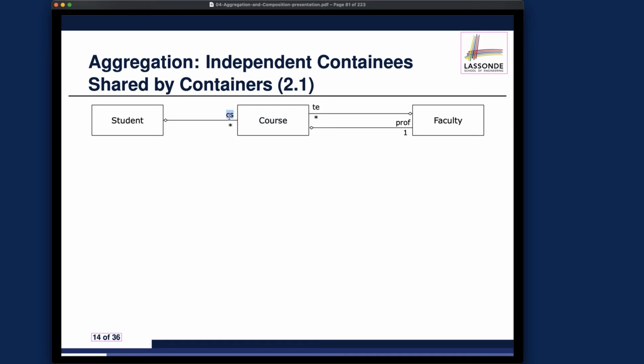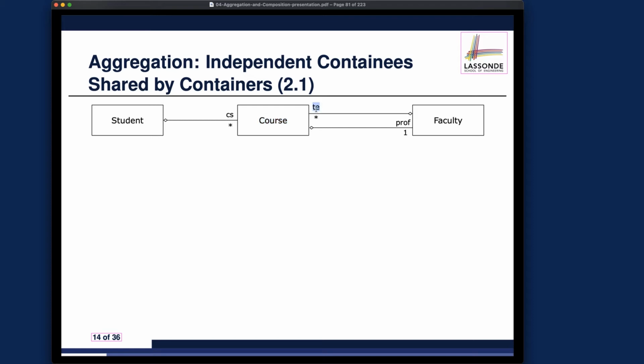That's one interpretation. Another modeling detail you have to pay attention to is the course being the container contains a single faculty object as its prof. And then symmetrically here, faculty being the container, you can see that's pointing to the container, contains 0 or more, or just multiple, course objects as its teaching duties.